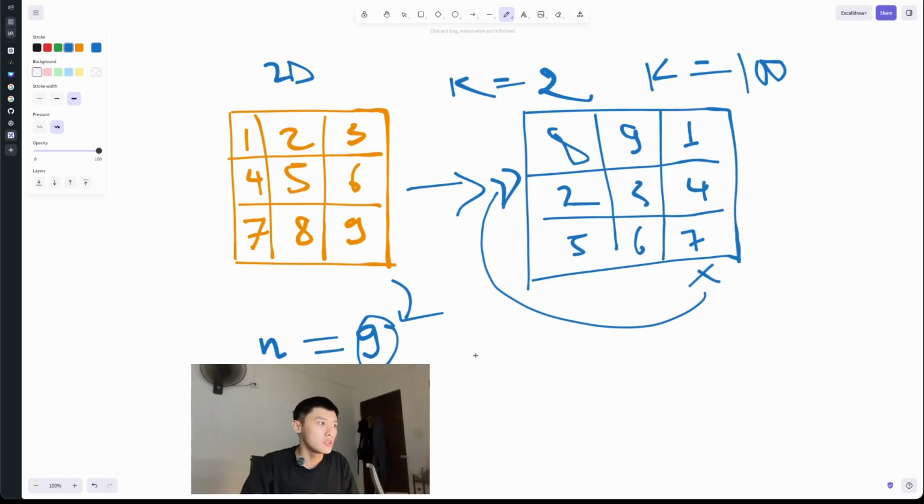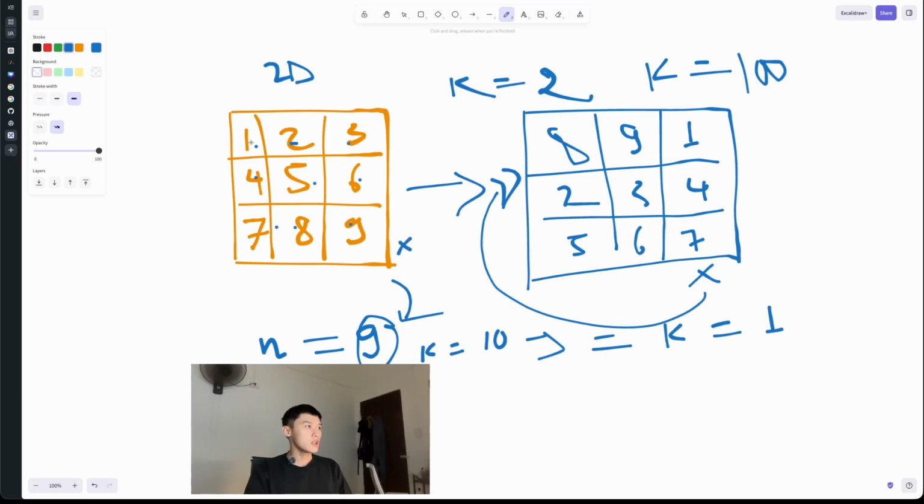Let's say k equal to 10 and n equal to 9. So what if k equal to 10? It is equal to k equal to 1. So let's see, 1, 2, 3, 4, 5, 6, 7, 8, 9, 10. So 10 must come back to here as 1.